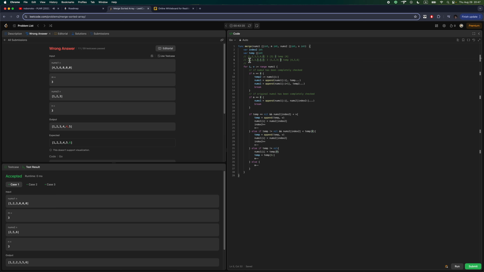We know this is like this, right? Temp2, append nums1. So this would be nums1, 1, 2.